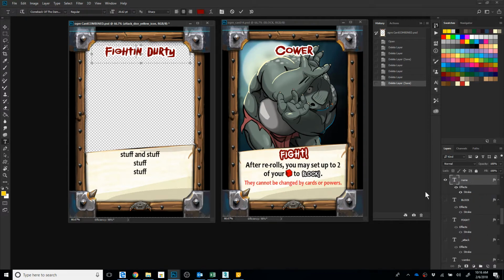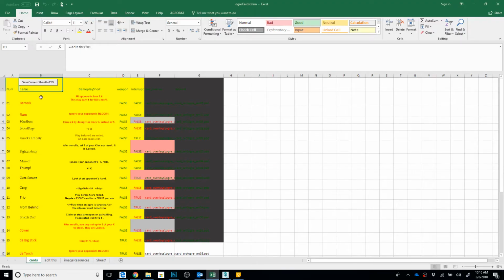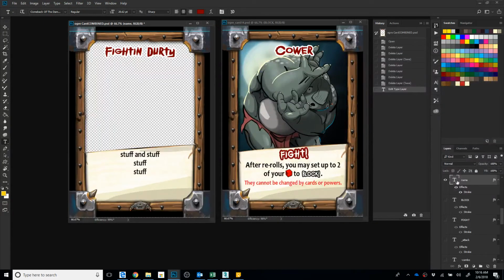It's named name, and that corresponds to the same exact header, case sensitive here. So the name of the field is name, and these are all the different bits of data that I've set up for that. Whenever I update the data, this field will get overwritten.